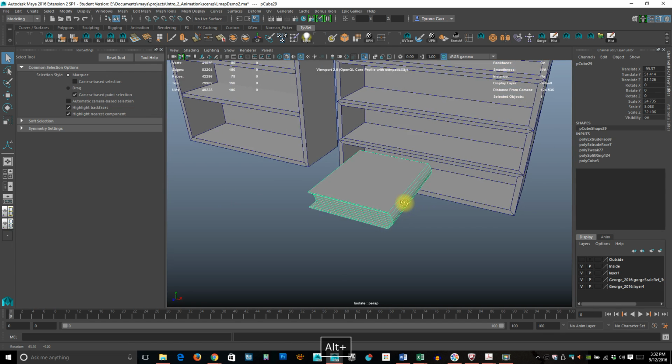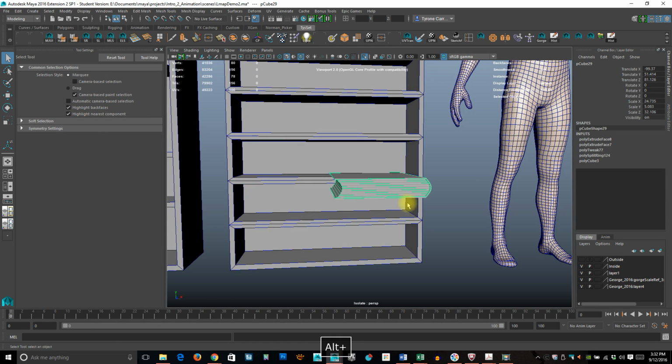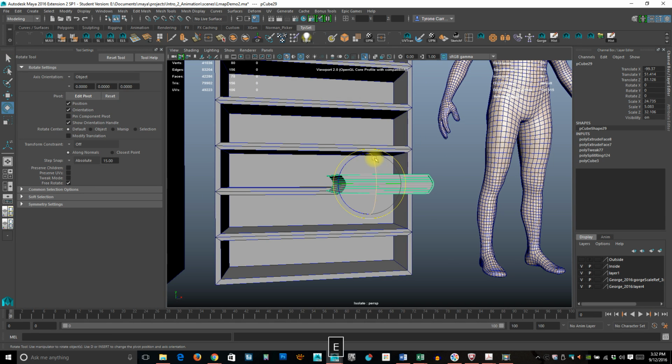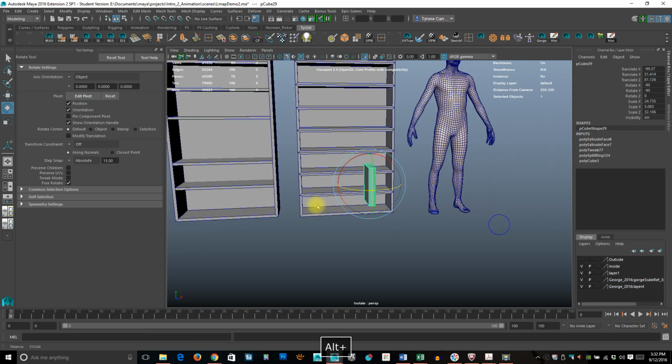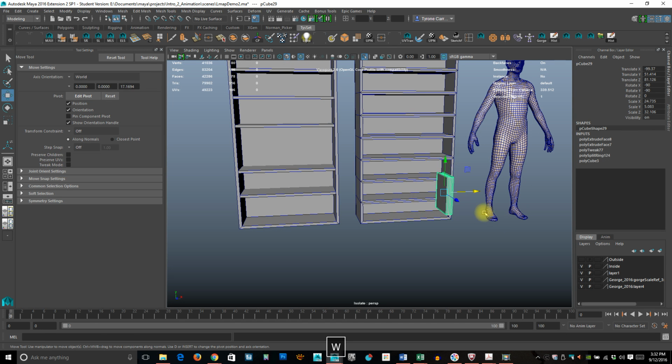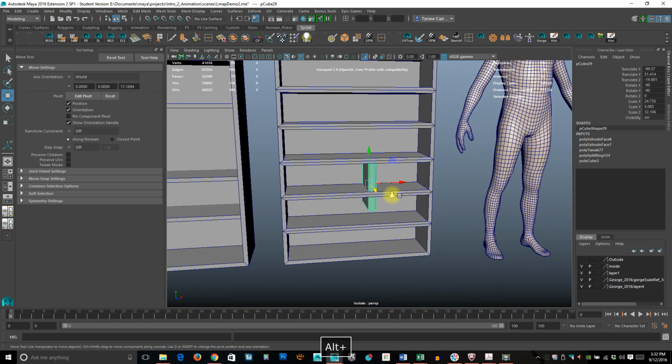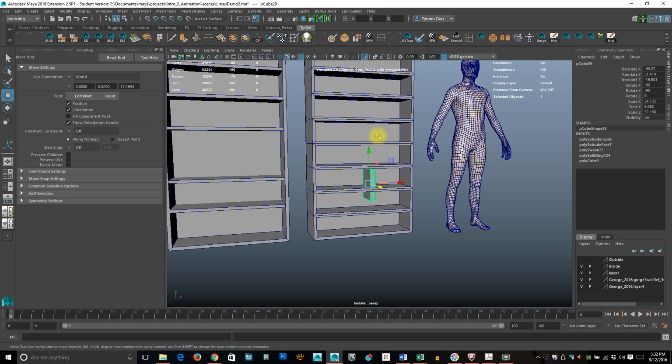Not that long. Now, the cool thing about this is that I can take this, I can rotate it, and then I could start putting it, I could scale it and put it on the shelf, and you go, whoops, that book looks awfully big. Or maybe I should have had slightly smaller shelves, maybe 5 instead of 7.